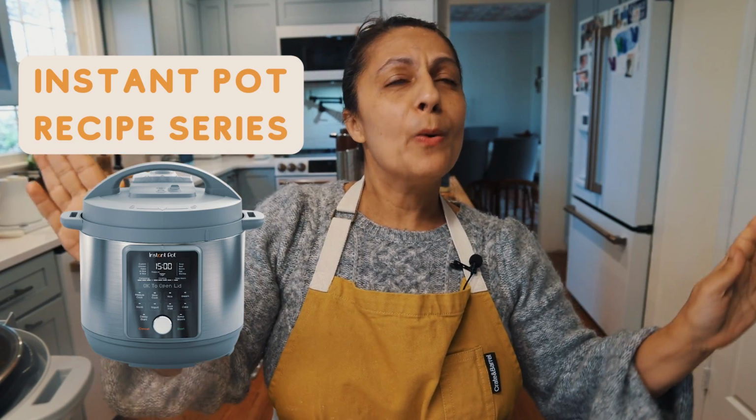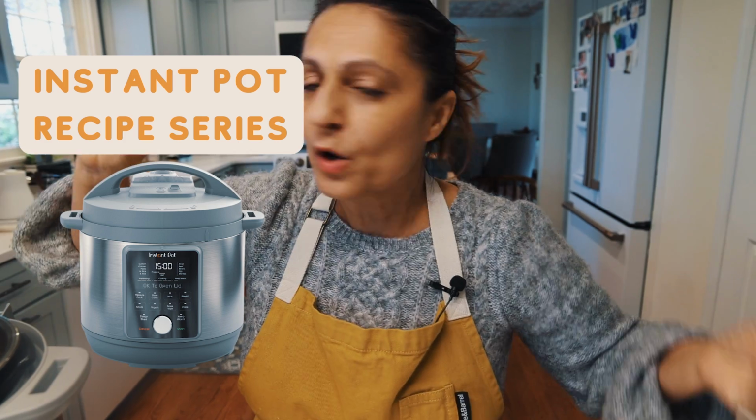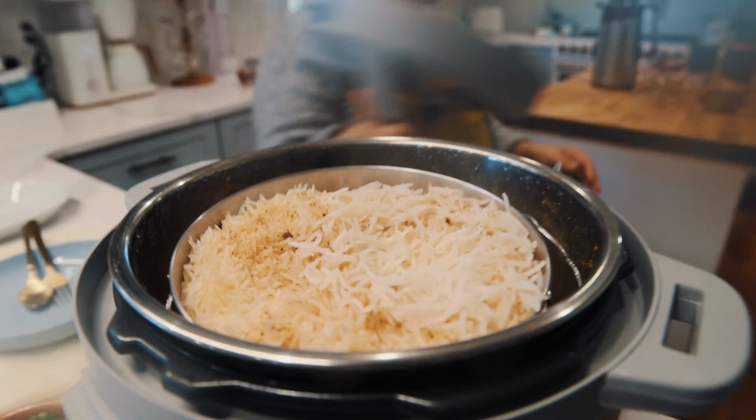Today we are going to make something in the Instant Pot. I have so many requests for Instant Pot recipes, for quick weeknight meals, and do I have one for you today? It is chicken ghorma. It is made in the Instant Pot, and we make the rice at the same time. A true one-pot wonder. Let's make it.